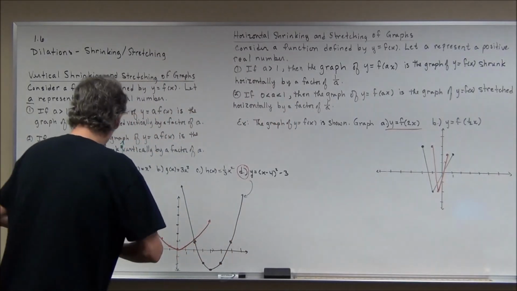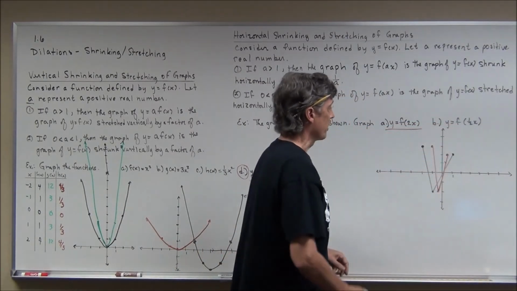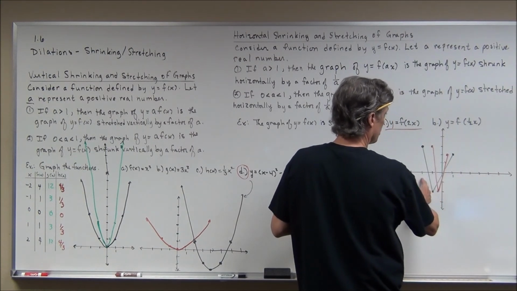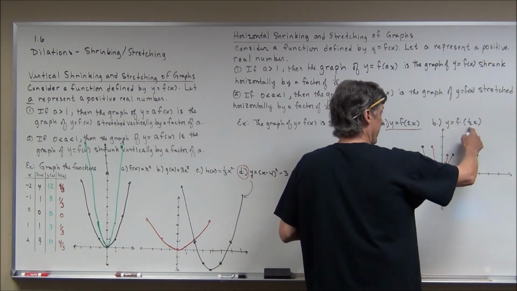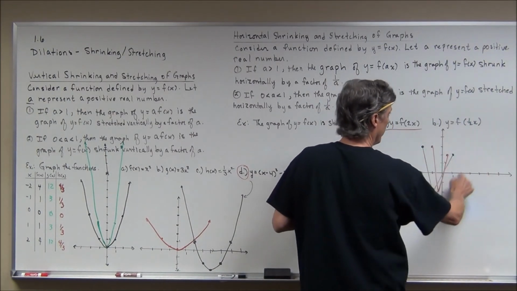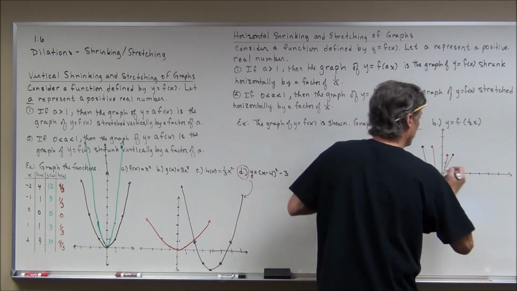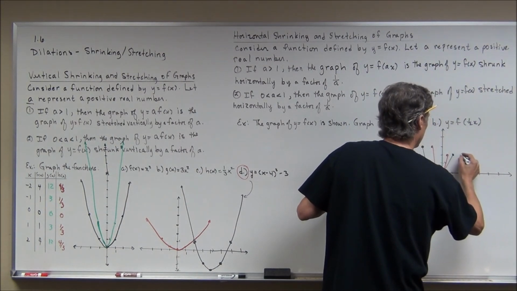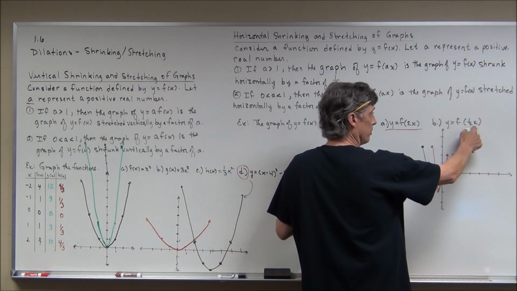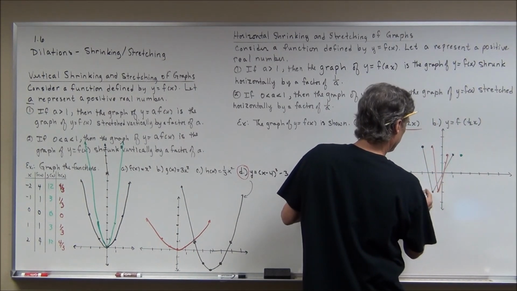Now, just kind of the reverse with y equals f of 1/2 x, I'm going to plug in values that are going to give me these key numbers of 1, -1, and 2. But to do that, since I'm multiplying by half, I'm going to have to take double the size. That's going to stretch it out this way. So to get a 1 here, I'm going to have to plug in a 2. 2 times a half is 1, f of 1 is 2. So I'm at 2, 2. All right, here to get the -1, I'm going to have to plug in -2, and that's going to give me the -2 there. So at -2, -2.